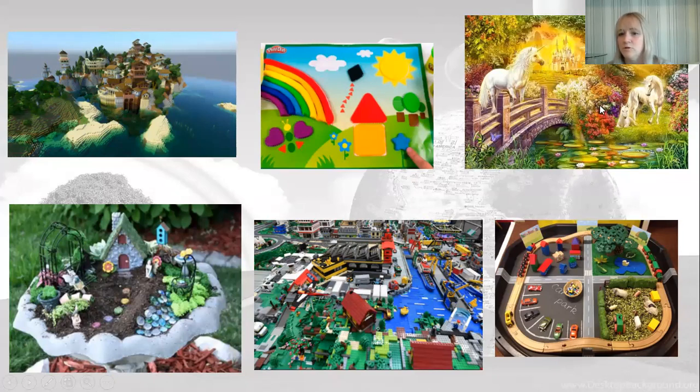Or maybe you could draw a beautiful world like this one here. This has got a bridge, which is made by humans. It's got a castle in the background made by humans. And then you can see lots of beautiful physical things all around. What would be fantastic with your picture is if you were to draw your lovely picture, or however you're going to choose to create it, and then maybe you could write some labels to describe and explain the different things that you've put into your wonderful world.